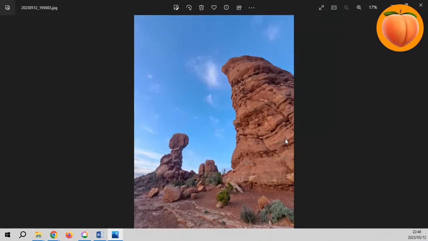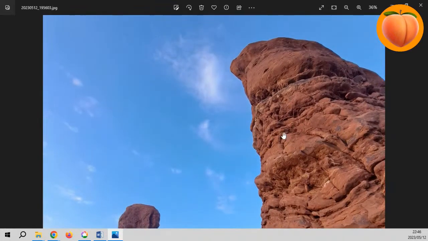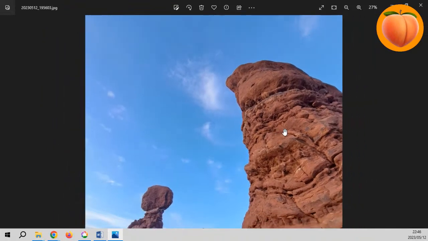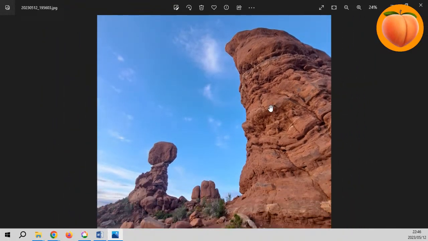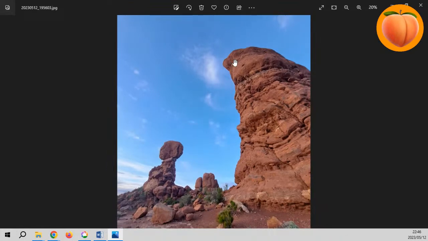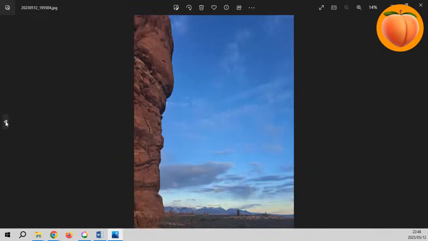Okay, let's go on to the next one. So this is simply trying to capture the enormity of this pillar. And you can see this is where it's actually in the sun. And you can see how this is kind of an unsuccessful photo. Part of the wideness of the lens is causing this pillar to distort, to sort of tilt over like this. But it's actually incredible standing right next to it, because it's an incredibly tall structure just shooting right out of the ground. So let me go back a couple of images just to remind you.